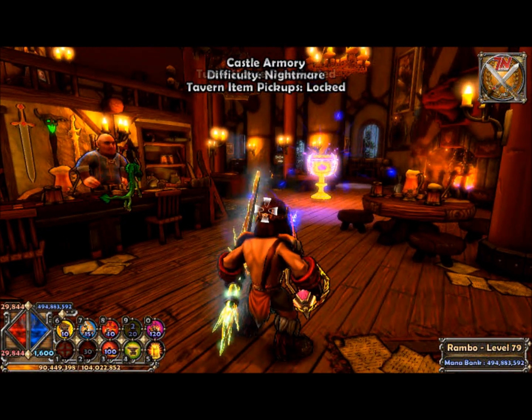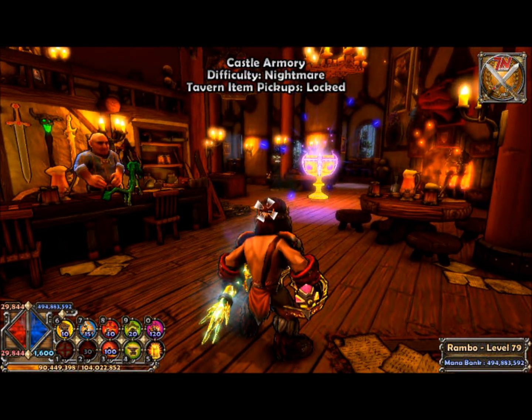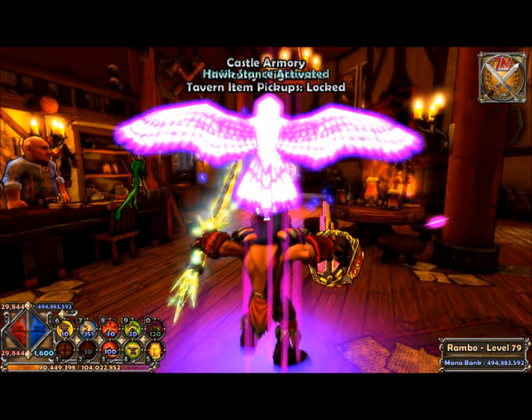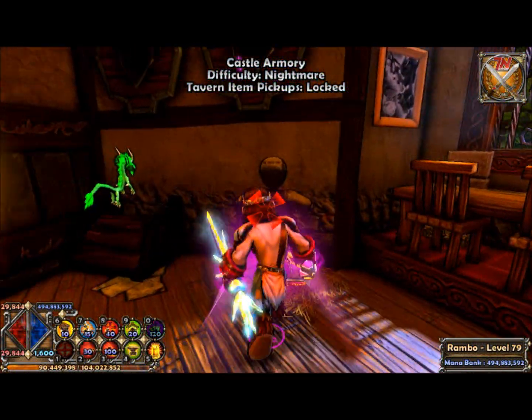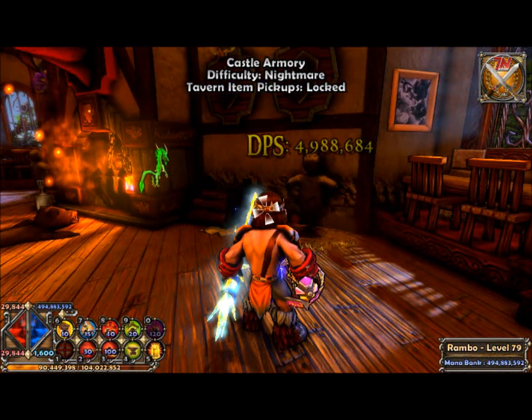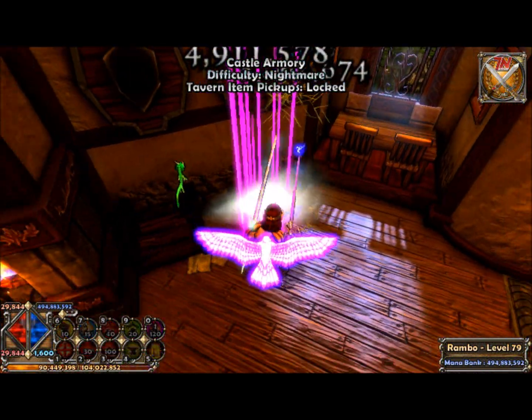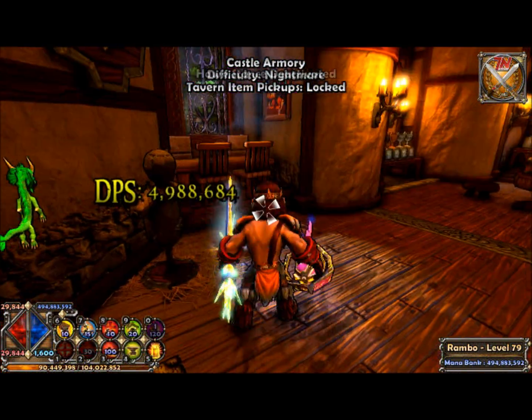All right, so his next stance or ability is Hawk Stance. When you activate Hawk Stance, your next hit will do really high damage and impair you for the next few seconds after. So it's kind of situational because of that, but it's still a really good ability for doing tons of damage.